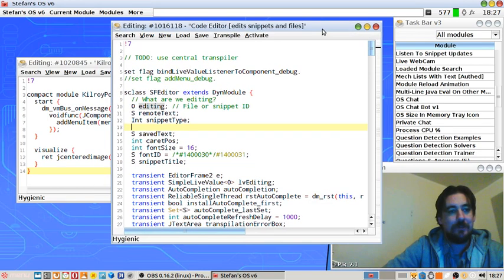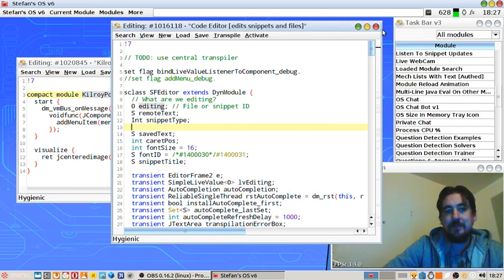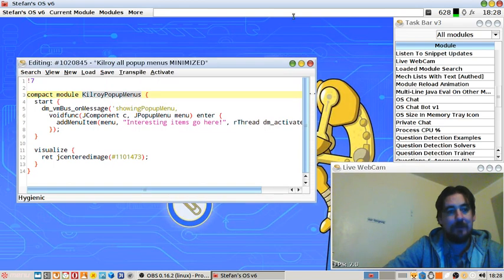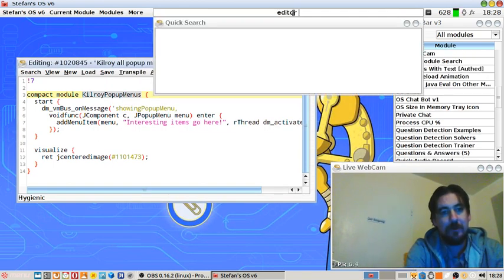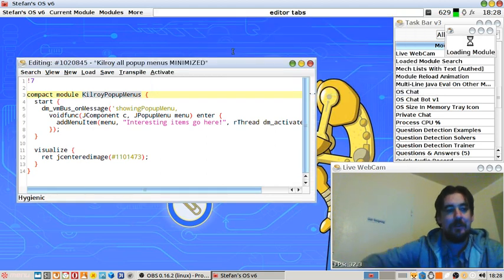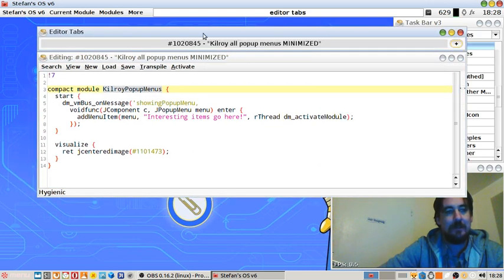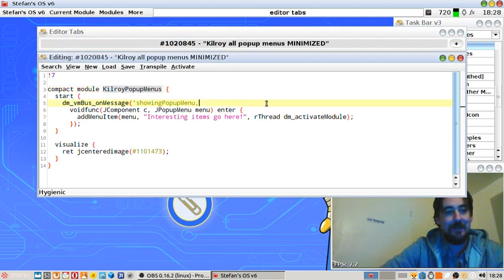What if we keep this module as it is? This whole editor thing that does one thing at a time, we keep it this way. And we just make another module that handles the tabs. How about that? And lo and behold, I actually made that kind of module. Editor tabs. As soon as it comes online, it positions itself up here, and it grabs all the editor windows and puts them in tabs. So this is tabified now.